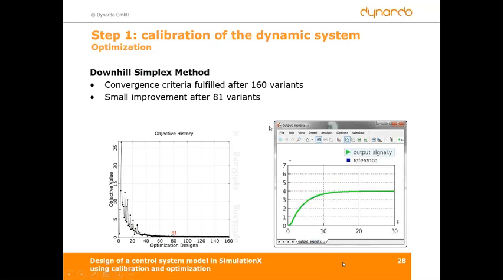The right picture shows the extracted signal after calculated design, compared with the measured reference value in blue, and as you can see at the final value, the signal difference is very small.